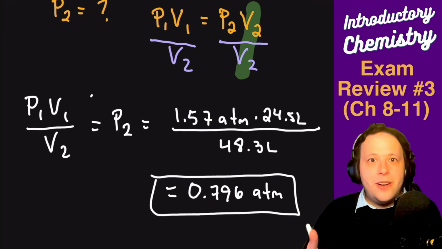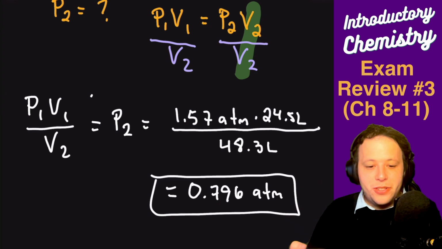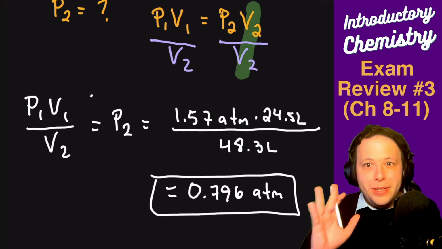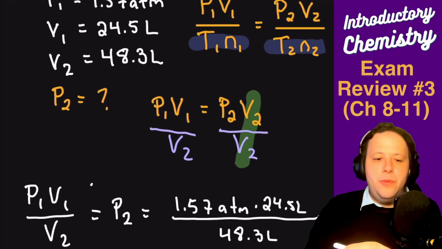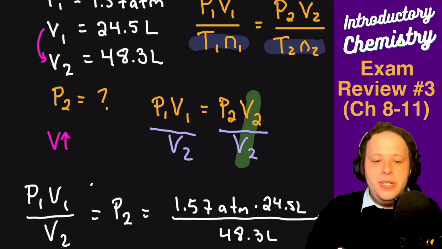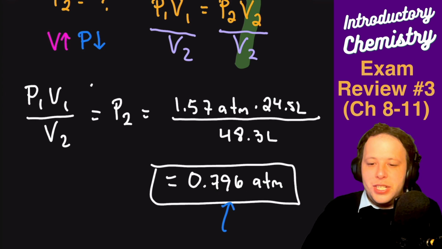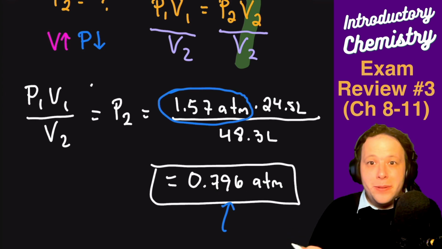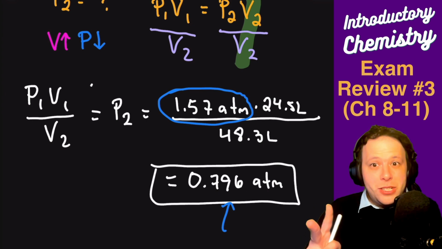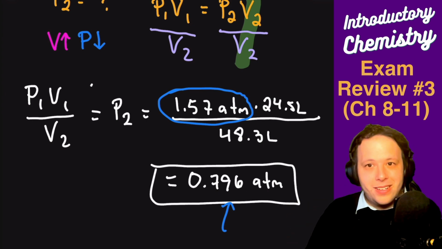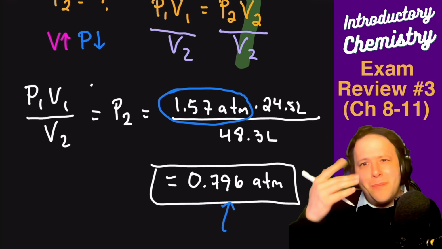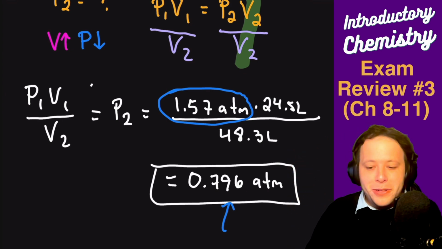One of the things to point out with this one is you can do some little predictions for yourself, in order to help eliminate answers. If you notice that when you go from V1 to V2 the volume is increasing, what happens with that? Whenever volume increases, the pressure ends up decreasing. So the pressure is smaller than the number you started with in the problem. In the multiple choice answers, you can eliminate about 2 or 3 choices by just knowing that simple fact without doing any math. So let's say you were short on time, you only had a few minutes left of your test, and you're like, oh no, I've got this gas law problem to do. If you can recognize that, it can save you time, it can save you points, and it can get you a better grade, right? So let's go to our next problem.